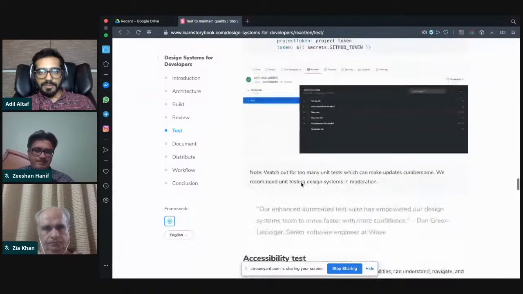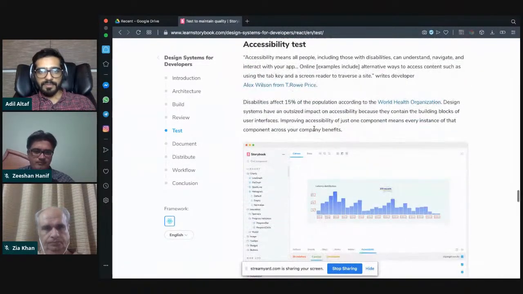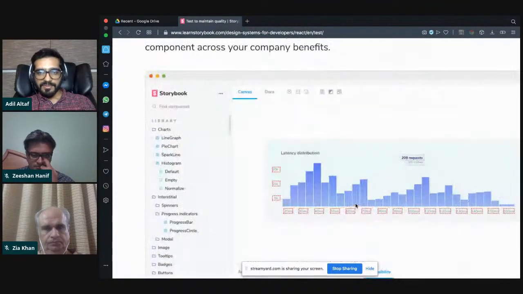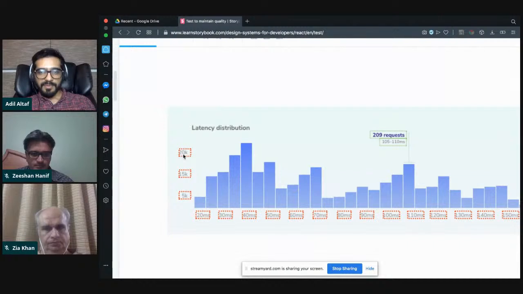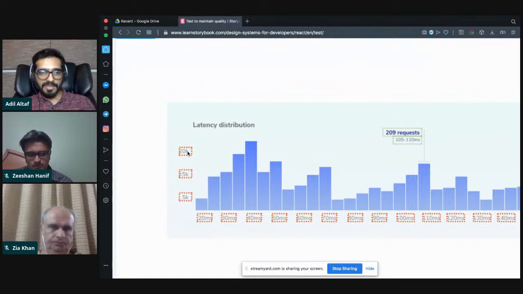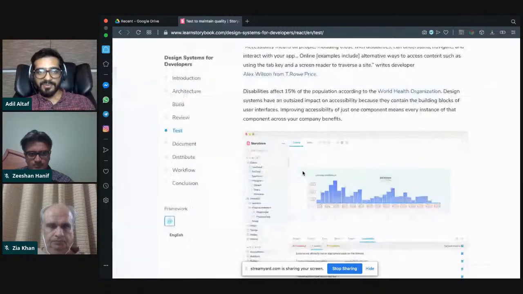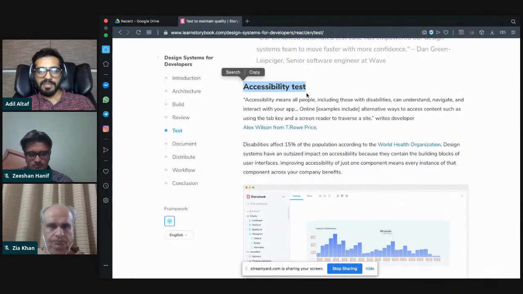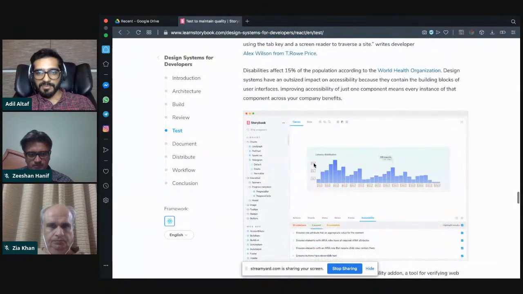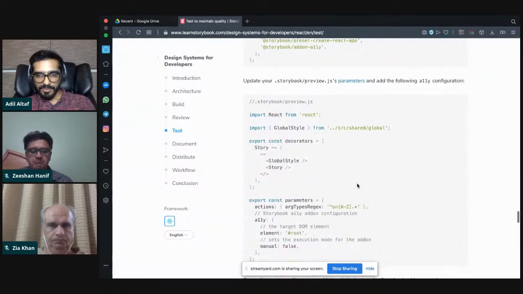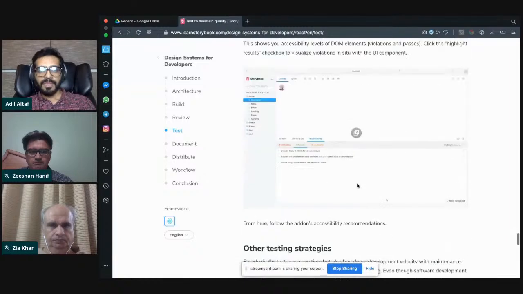Okay, and then this is talking about the accessibility test, as I mentioned, for the disabilities. So for example, here, this is maybe for somebody who's visually impaired, maybe colorblind or some sight issues. They would have a hard time reading these. Maybe some of our viewers might have a hard time reading this. So this accessibility add-on from Storybook would be able to flag issues like this, which would make for a more improved user experience.